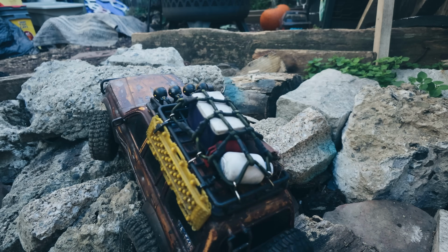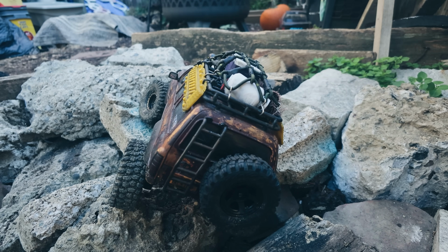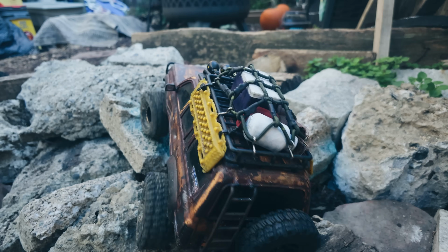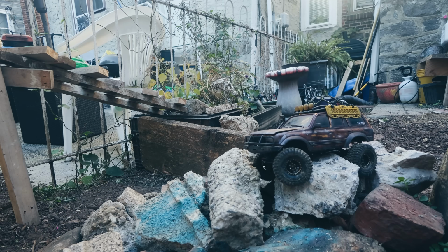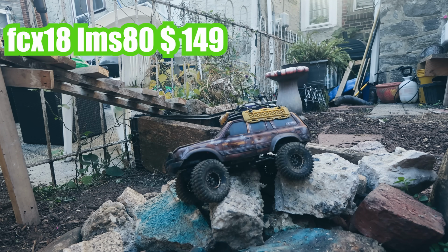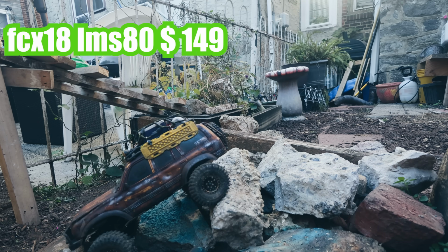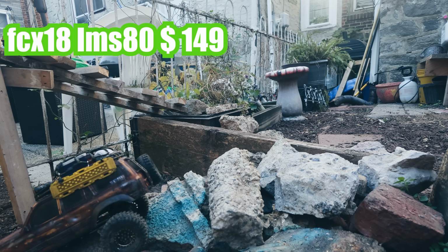This one isn't the best at crawling. Like I said, I was trying to make it look scale and super cool, so I didn't put too much crazy stuff in it. But it scoots, it gets around, you know what I mean? The little backyard course, it has a problem with a lot of the lines. If you find the right one, you can get over it pretty well, and it's fun too. This one has a 2-speed transmission, a crawling speed and then a fast speed for trailing, so that's kind of neat.